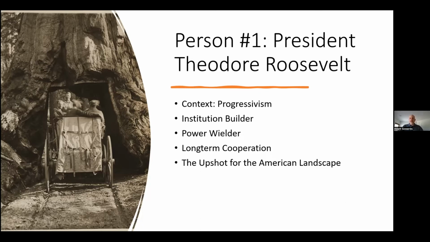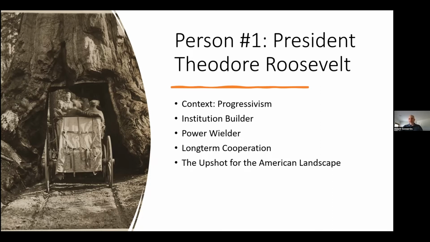Reclamation Service that would use government expertise and government money to build dams and irrigation canals to farmers to make the desert bloom like a rose, is the common saying at the time. He also presided over the creation of the Forest Service. The U.S. had a Bureau of Forestry before this, but while he was president, the Forest Service is created and put into the Department of Agriculture, which is important in practical ways, but also in symbolic ways, that it is in agriculture instead of interior.